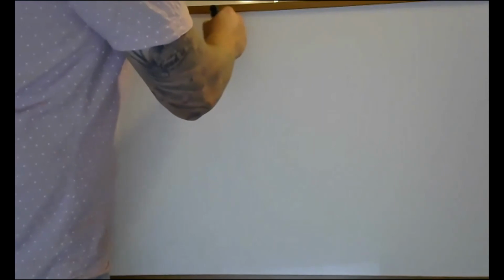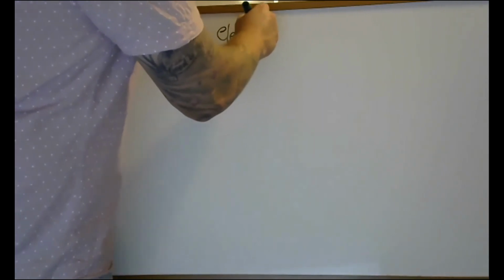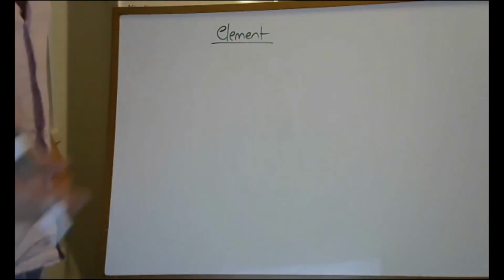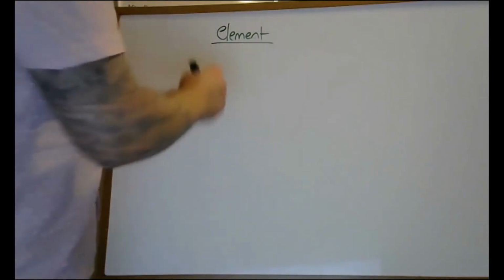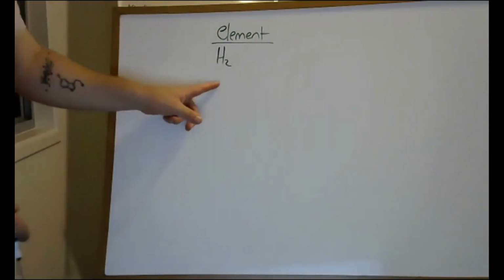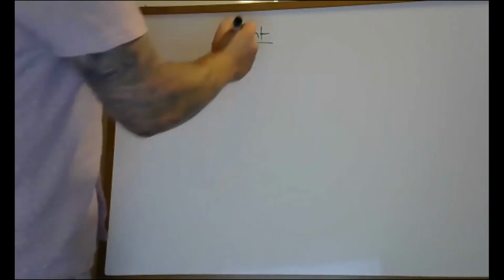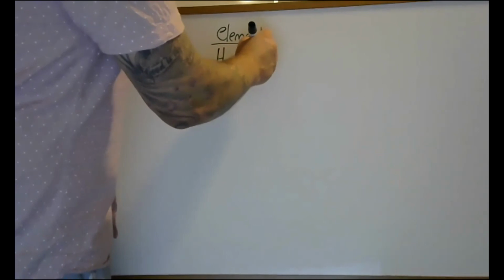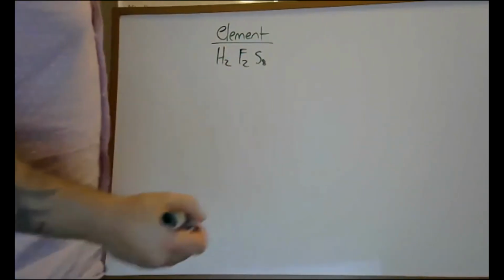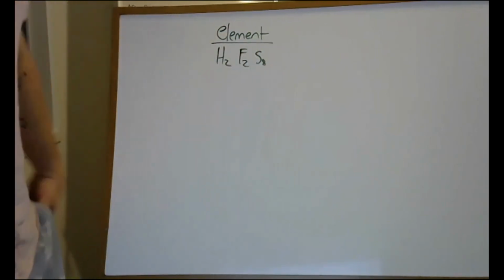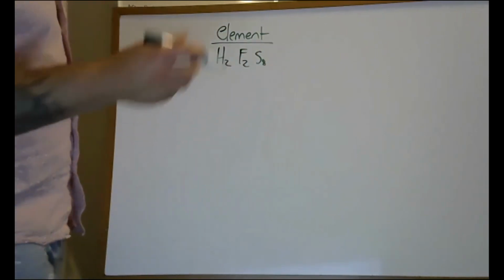Right, we know what an element is. An element is just a single element off the periodic table. They can be bound to each other. So hydrogen exists as H2, even though there's 2 of them, it's still an element. Monoatomic ions, they have more than one of something bound to itself.